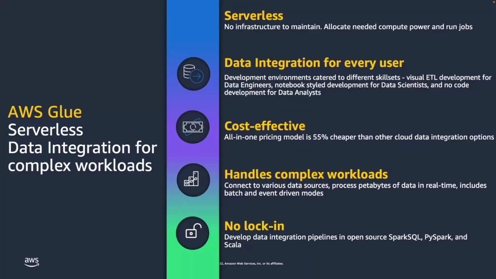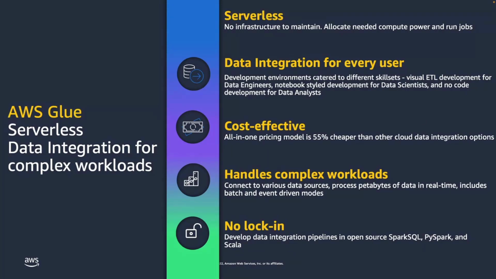While it's simple to use Glue, it can actually handle complex workloads by connecting to various data sources and processing petabytes of data in either real time or batch or event driven modes. As and when you develop the code in Glue, you get the script and there is no lock-in because these scripts that are generated are open source code and you can port that over to any other platform if you would like to.